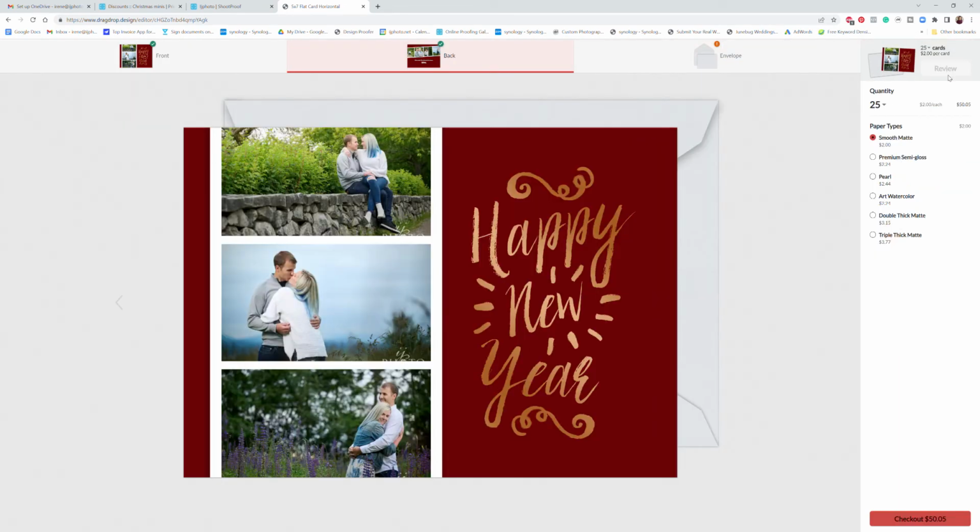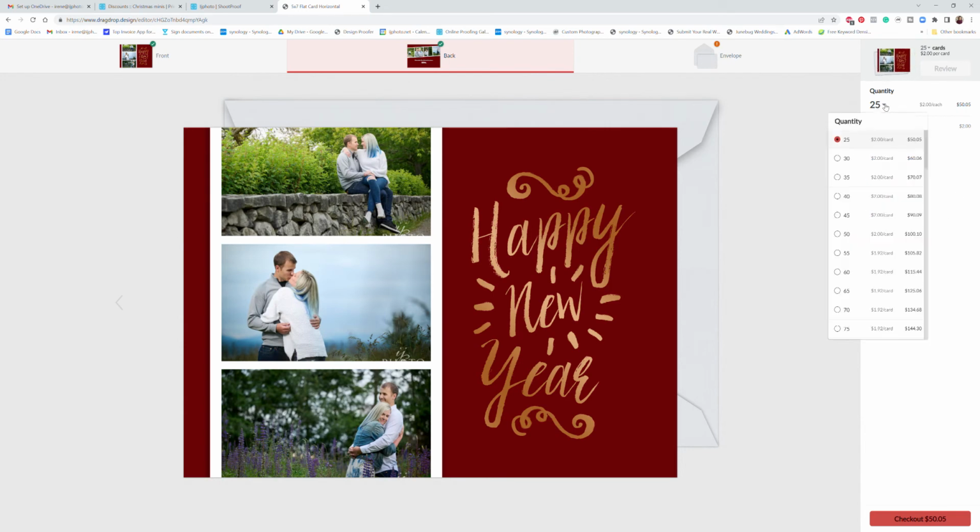Next up is our envelopes and our paper types. So you can choose your quantity here. So say 25 cards isn't enough, you can jump up to any quantity that works for you and it'll prorate it. The more cards you buy, obviously, the more affordable they get. So we're going to say that I know all the people and I need 200 cards. And to keep it at that base price that you saw first, I'm going to do smooth, but you can also do these other papers if you're interested.